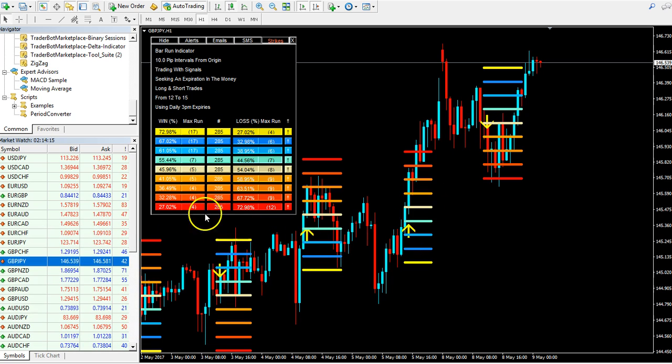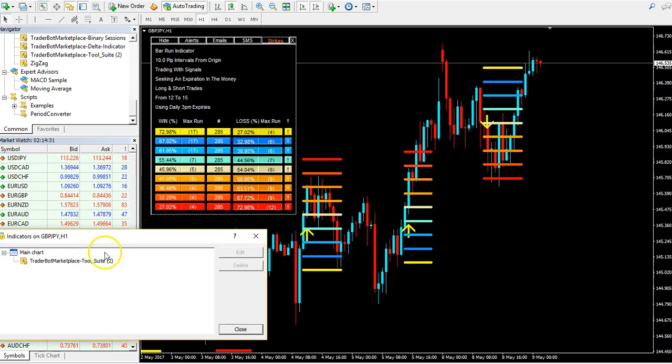Currently, the way the signal is, it only has a 45% win rate for at-the-money binary wins. It only has a 27% win rate for out of the monies and a 72% win rate for in the monies. Well, I don't like that very well. So what am I going to do? I'm going to make those parameters a little bit better.